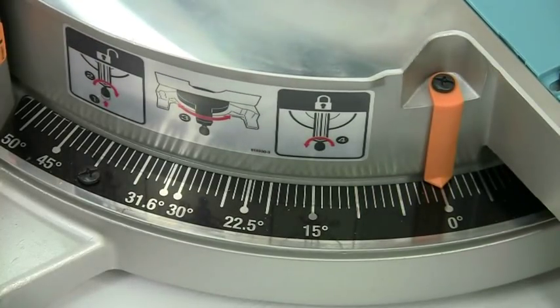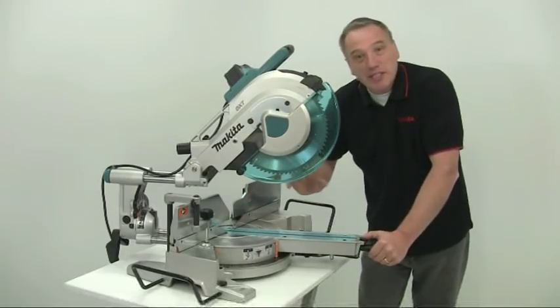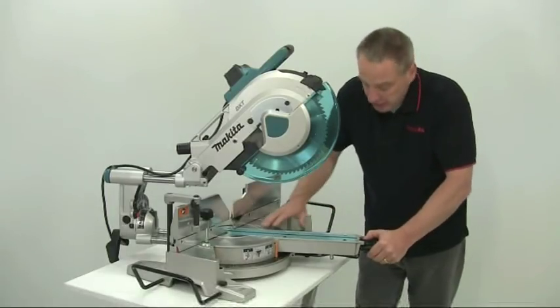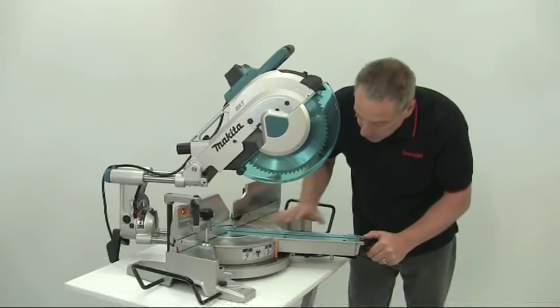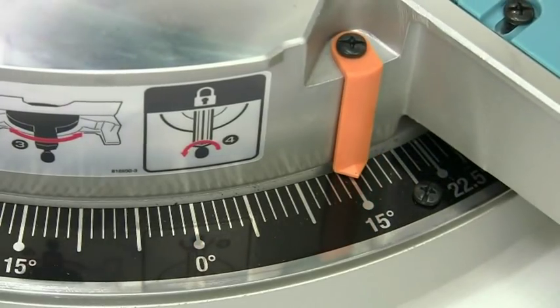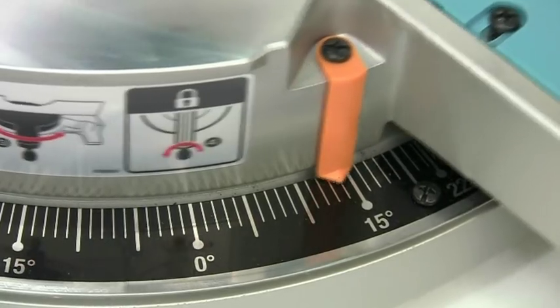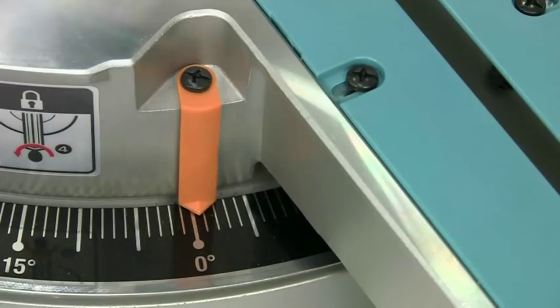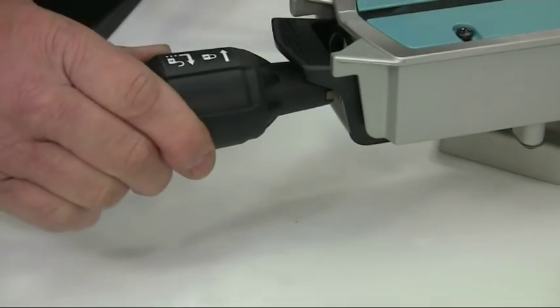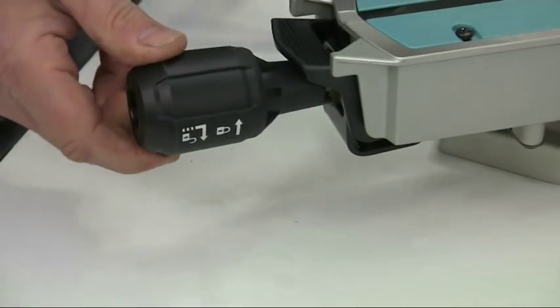The scale is very clear and easy to read, with all the indents highlighted with a dot. I always think the best test of the locking mechanism on a mitre saw is to try and lock it about half a degree off one of these indent positions. On poorer quality saws, it will inevitably slide across as you tighten up — no such problem on the LS1216. It locks securely even within a fraction of an indent. To unlock, just push the knob in and turn clockwise.